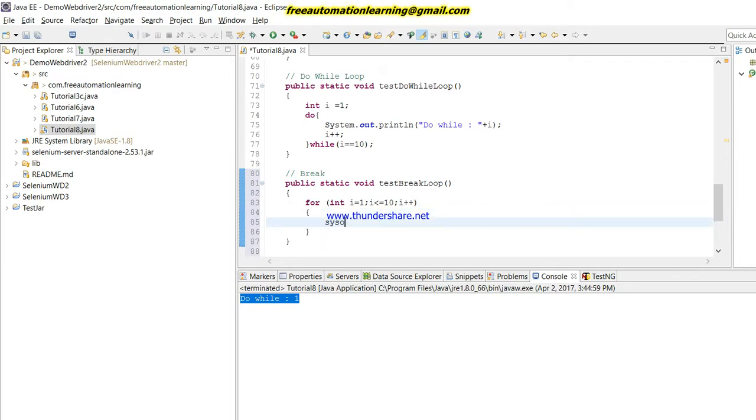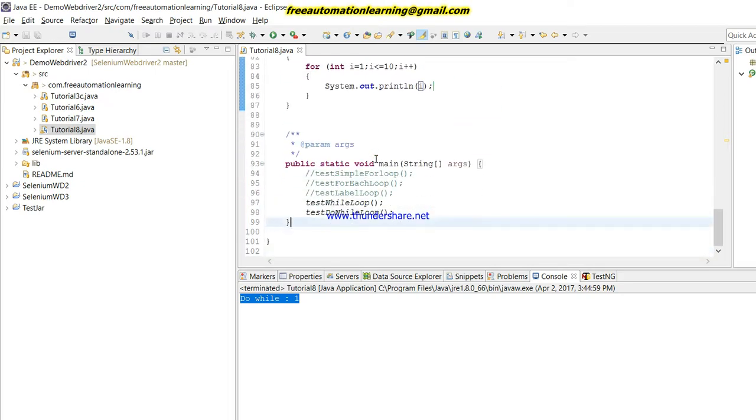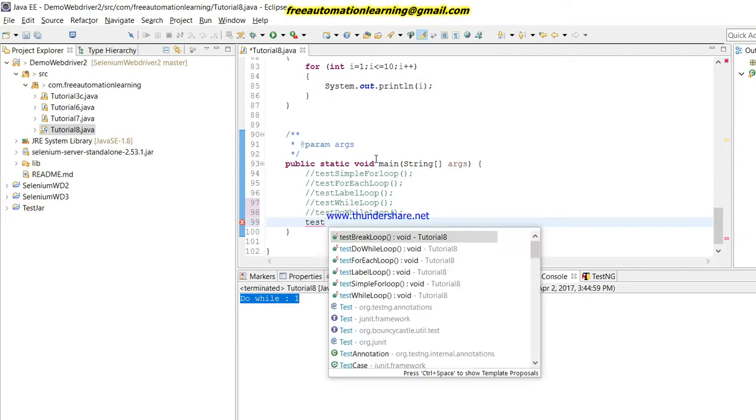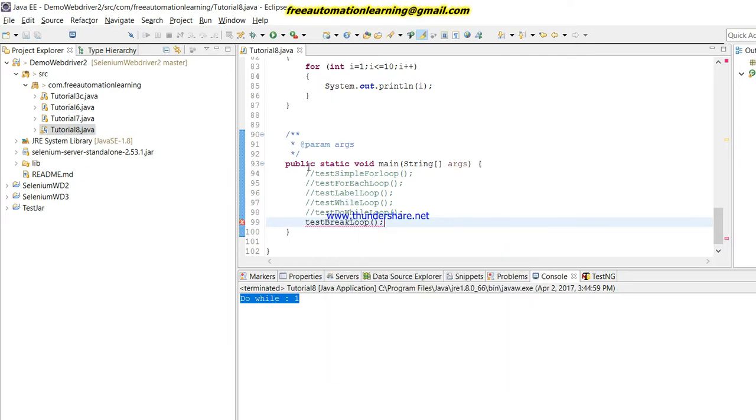If I print this, it gives me values up to 10. Just comment this code and call this break loop. Now let me run this code. It will print 1 to 10.